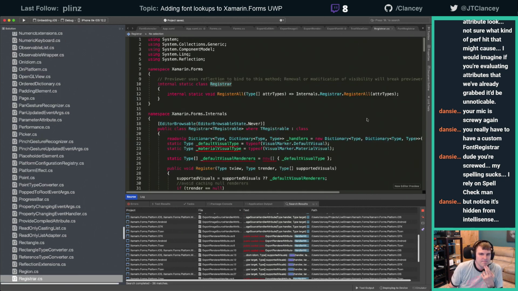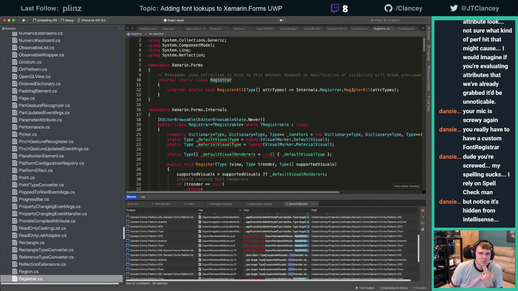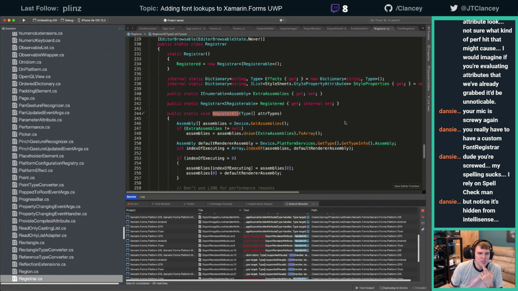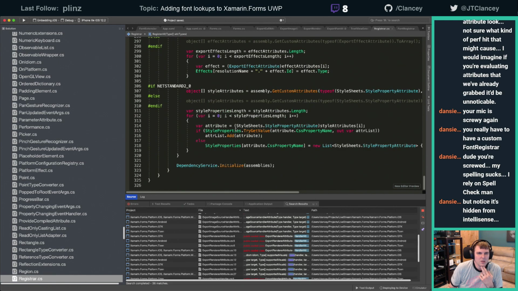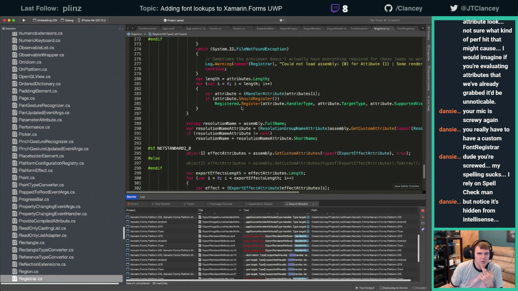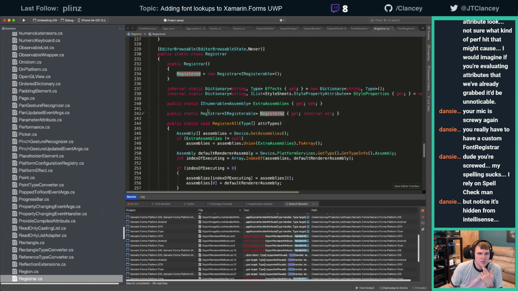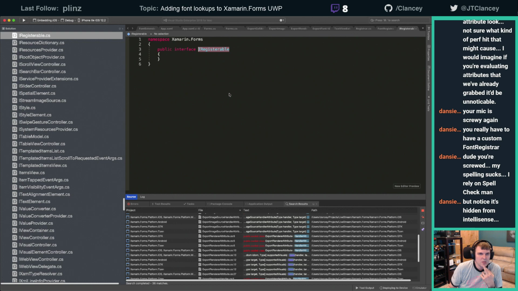All right. So internals.register.register. I want to make sure that I'm hooking into this thing. So it goes through and I want to load it the same way. Registered? What's registered? So static. Okay. What's this IRegisterable?